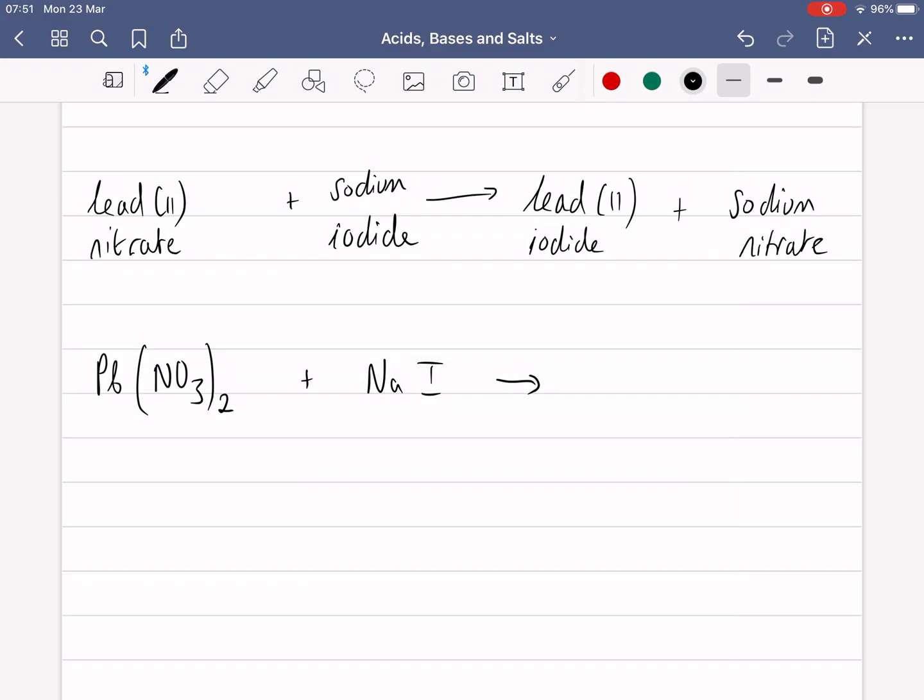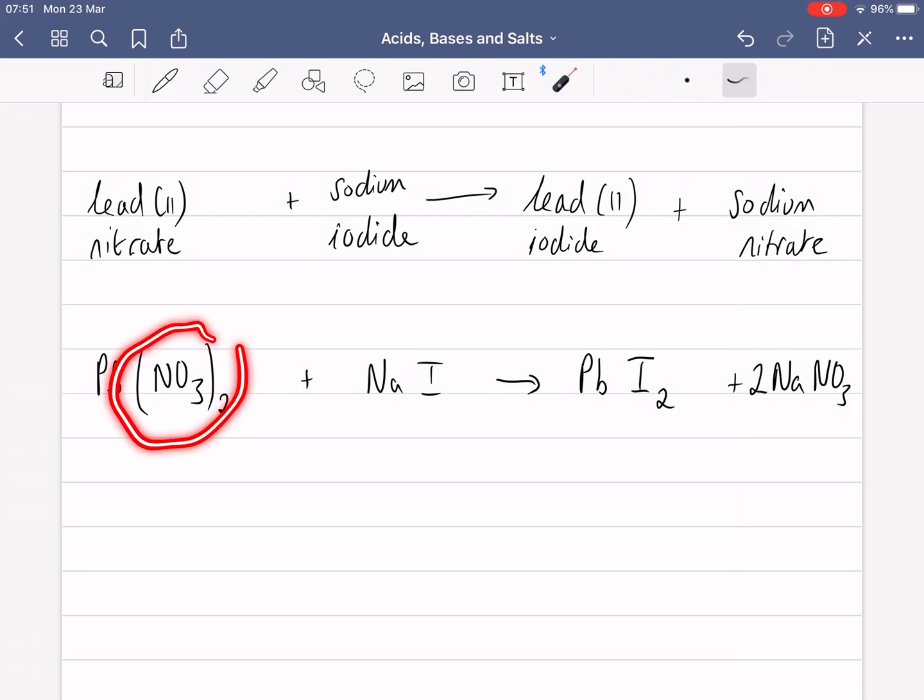That goes to lead(II) iodide. Okay. Lead charge +2, iodide -1, so if we dropped and swapped that, it'd be PbI2. Sodium nitrate, sodium group 1 has a charge of +1, nitrate NO3 minus, so they cancel out: NaNO3. Okay, then to balance this, we do 2 of those, because we have 2 nitrates here, and because we've got 2 iodides, I'm then going to multiply that by 2. So I've now balanced my equation.